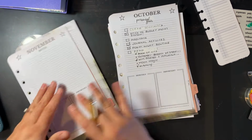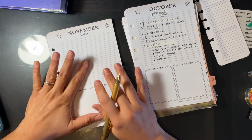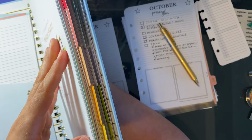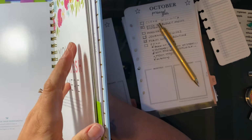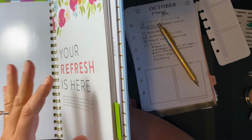Moving on, we'll do personal goals for November. I will be working off of my Cultivate What Matters goal planner, which is right here. I know I've mentioned this in the past, but a lot of you are new and you may not have seen my links. I do have an affiliate link for the Cultivate What Matters goal planner. The new one just got released for 2022, on October 6th.